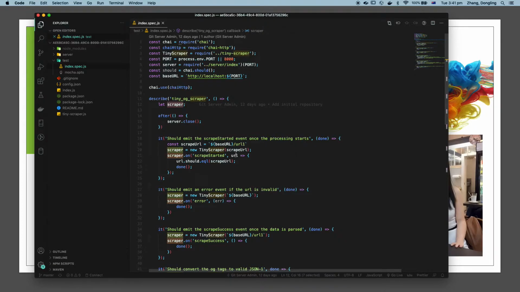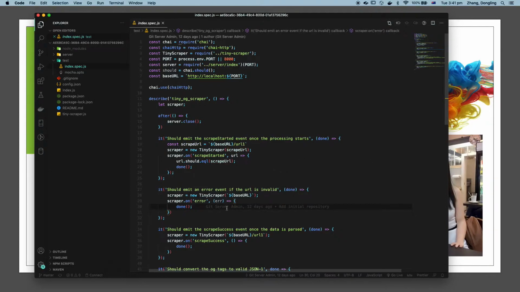So when this started, if the URL is valid, the scrap should accept a receiver on scrap started and then receive this URL. They don't care about the data you return, they only care that you are listening to this URL subscribe.